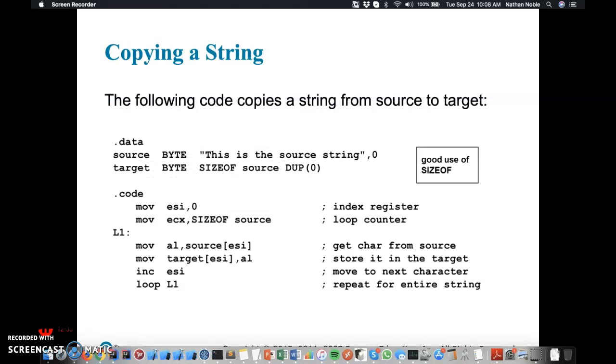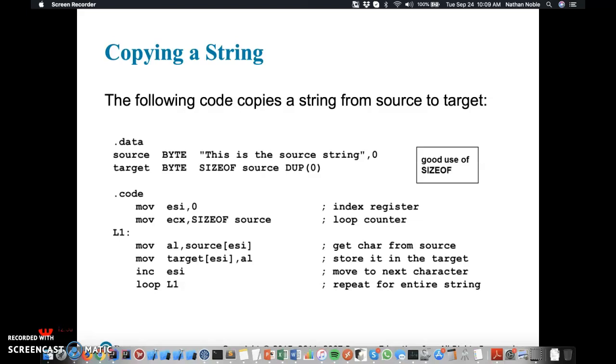So copying strings is a pretty common activity in coding, and we're going to use some of the techniques we've just learned to do that. We're going to use the loop and some of the indirect addressing. So you can see we define in our data segment a source and a target. We have defined a source string.